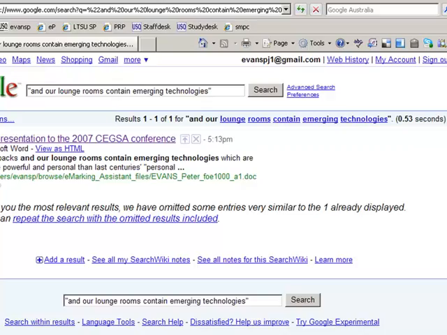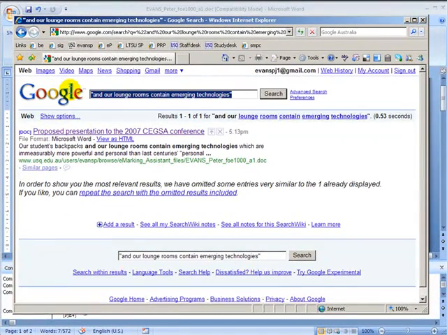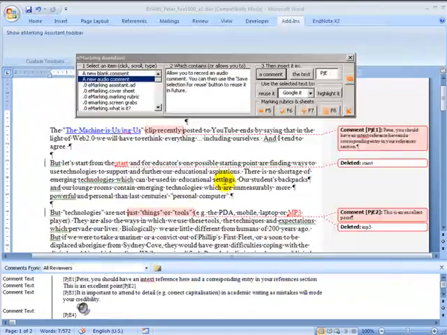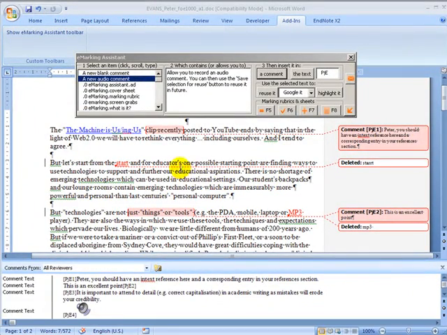And it's done a Google search for the piece of text that was highlighted, and we can see that this is exactly the same as a piece of text on a web page. You might decide that people have reused or used a word in a strange way. We might want to look at every occurrence of the word technology. So we could highlight it and then click on this button, and then it will highlight that throughout.